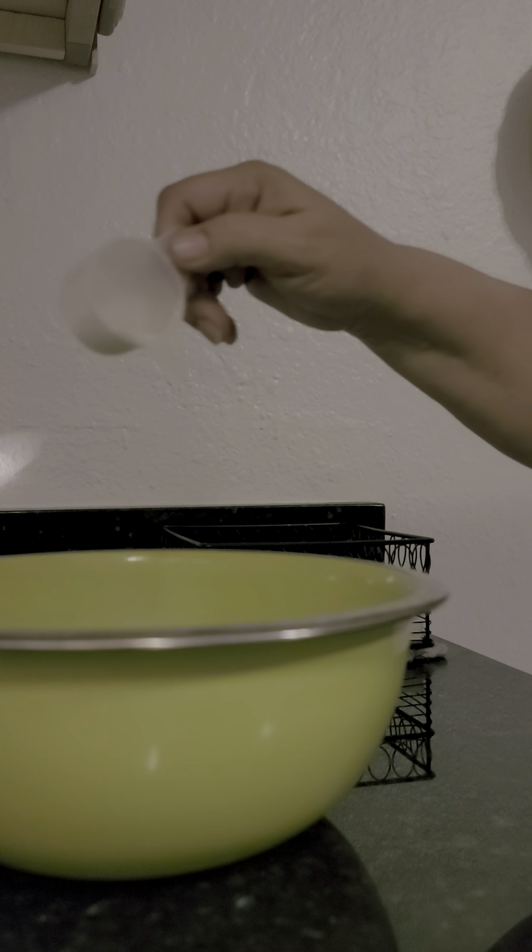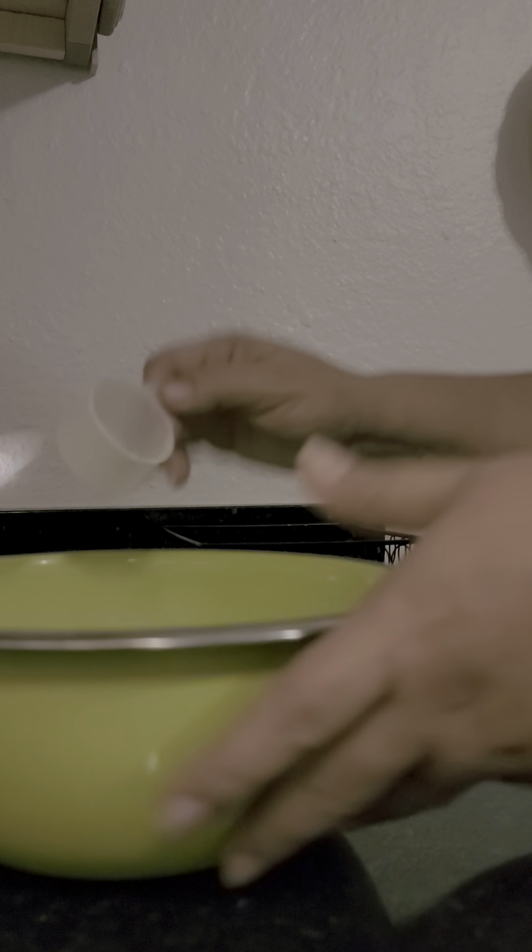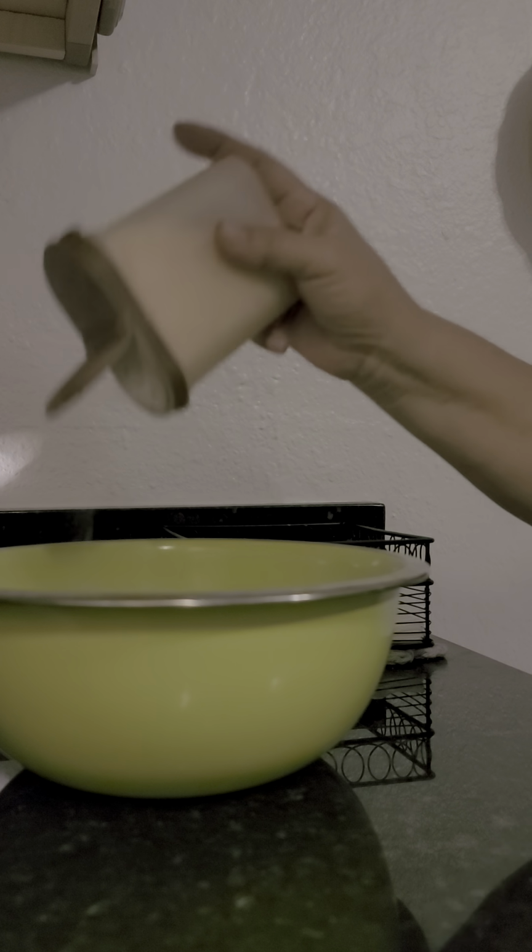And stuff. So hold on, let me get some garlic and some salt. And I'm going to use garlic powder. So it's about a teaspoon or so, well, a little more than a teaspoon of salt that I put in here. And then I'm going to do the garlic. I like garlic powder. It's about the same, about a teaspoon or so.